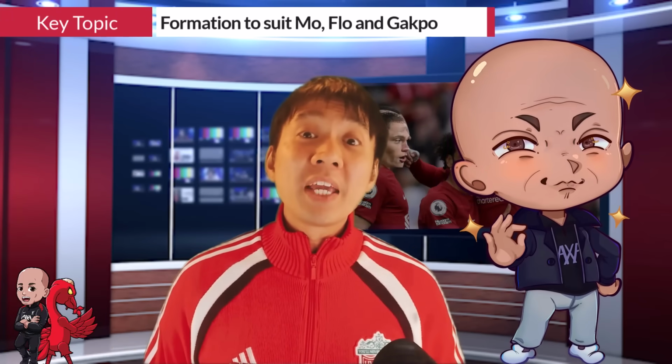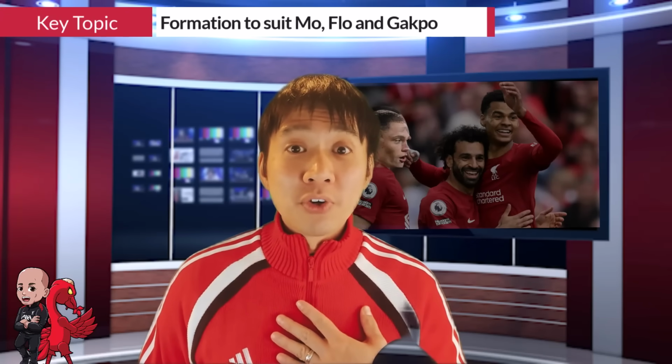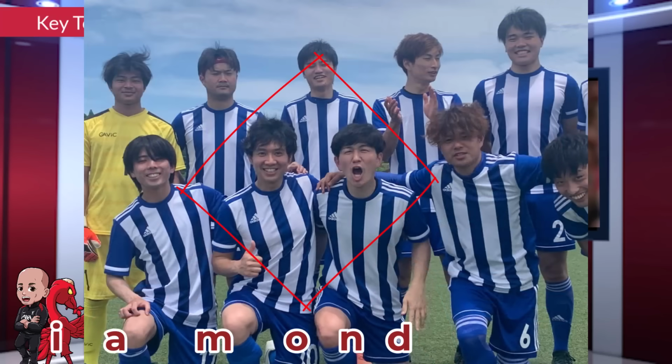With Mo Salah, Cody Gakpo and Florian Wirtz looking like our first choice front three, it got me thinking on the ideal formation to facilitate their strengths and get the most out of our beautiful attacking force. And with that in mind, I've decided to use the same formation that I use personally as a professional coach for non-league J-League Lucha FC, the 4-4-2 diamond.